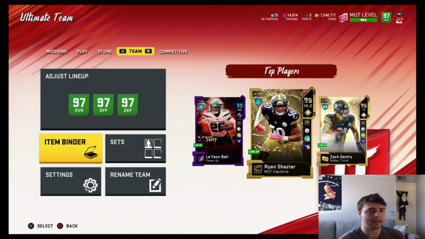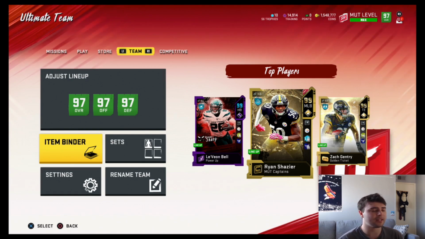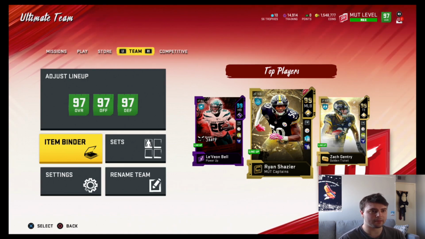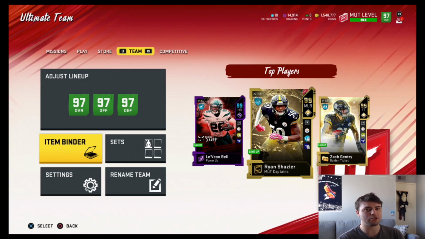And like I said, as you get lucky, people in my comments have pulled like 93 overalls from Get A Players, 89s, things like that. And you make a ton of profit just by getting one of those. If you were to pull a 90 overall and make 10-15K right off the bat, I mean, that's huge in the Get A Player pack method.